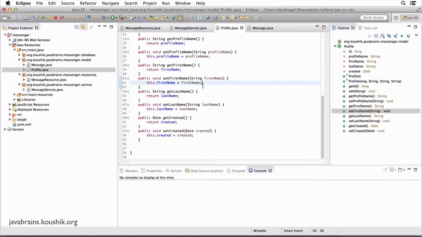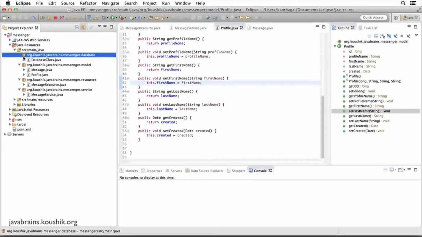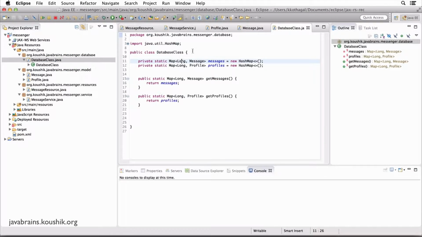Now, instead of having this stored in a database, what I will do is create a database class, which is basically a static class which has a couple of static maps. There is a messages map which maps ID to message, and a profiles map which maps ID to profile.